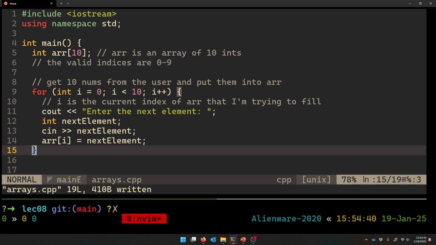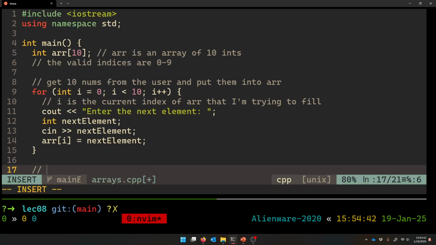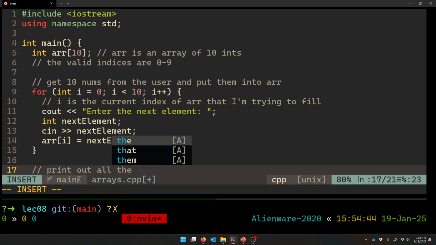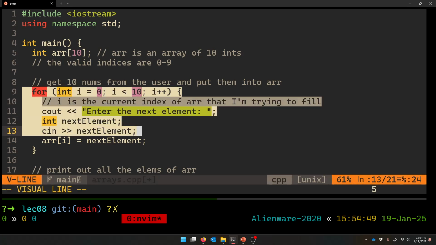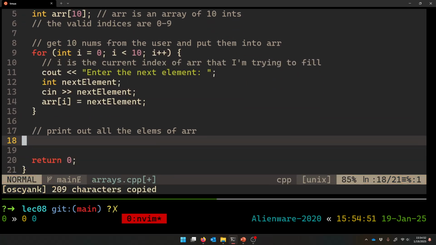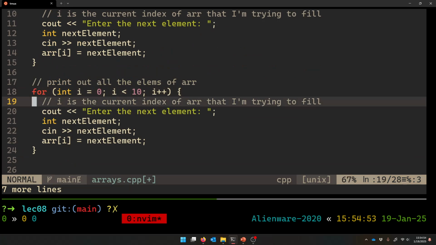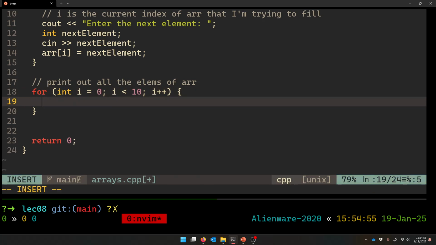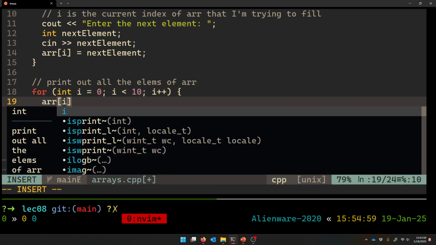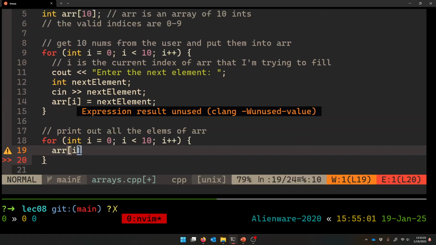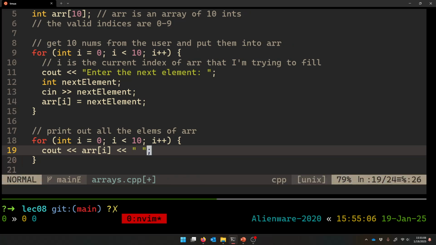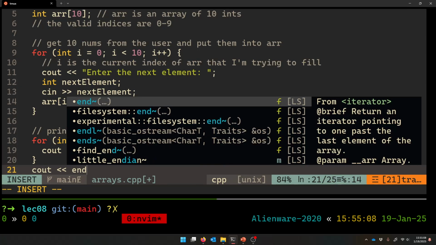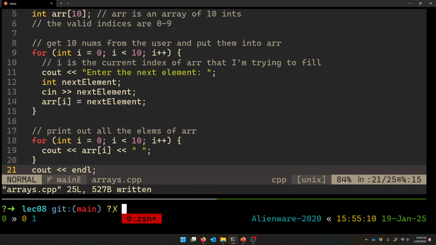All right, that'll fill up the array, and then we just want to go through it again and print out all the elements of R. I can do the same exact thing. For loop through all the valid indices, and this time I'll just go to the indices and not change anything, but look at the values. So I can access R of I for every I, all 0 through 9 of them, and I'll just cout them, right? I'll print them all on the same line with a space in between, and I'll break the line after the loop's done. But that'll do it. That's the relevant code.